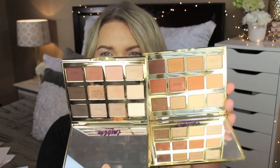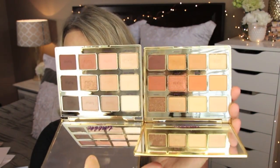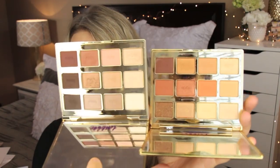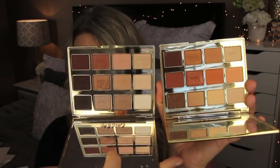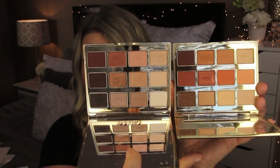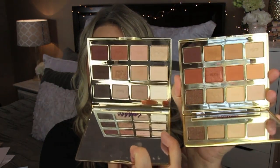Okay, first of all, I want to show you these two, and you can see it's kind of hard with the glare. This is the new one, very warm. This is the In Bloom palette. The only color that I thought was going to be similar is Firecracker from this In Bloom palette, but it's actually not. The Toasted palette just has way more warmth to any of the bronze shades. I originally thought that color in the Tartelette In Bloom was super warm, but now that I see it compared to the new one, I'm like, nope, not at all.